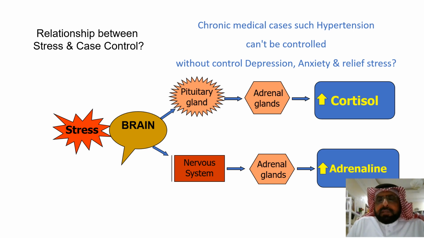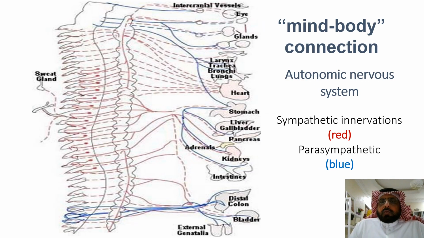This is why we said in our kingdom or any place that we cannot have controlled cases of diabetes or hypertension. We have few controlled cases. This affects our cost and our resources, because we deal just with controlling the blood pressure without looking if the patient has stress or not. So look at the sympathetic nervous system affecting all the body, the heart and the nervous system within that.